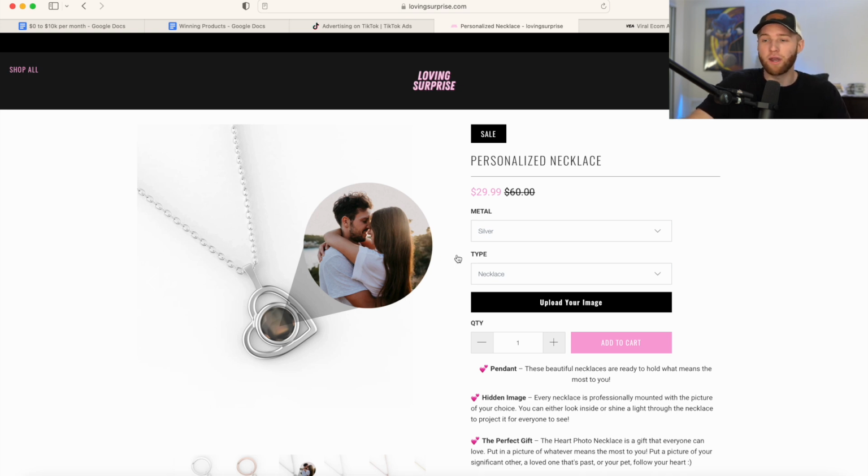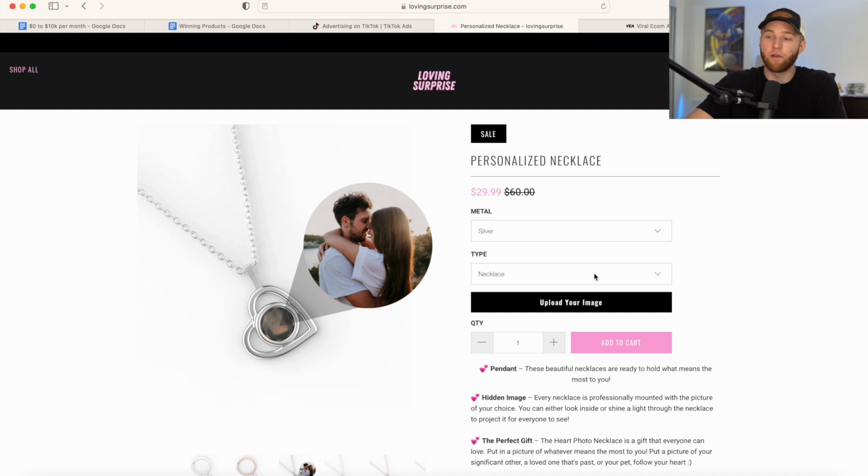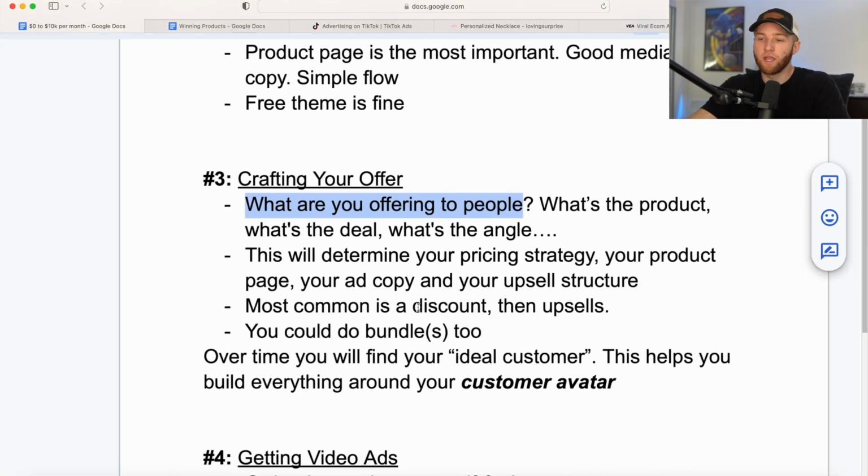But who are we actually targeting here? The angle that worked the best, we kind of switched it up a little, but it was gifts. You're not buying this and putting a picture of your dirt bike in there as a 16-year-old boy and ordering this little heart necklace. I scrolled through the first 1,000 images that people uploaded here. I went through every single order. It took me a long time to understand exactly who our customer was. Like, what photo are you uploading? No dirt bikes, sadly. There was some very R-rated stuff, but nonetheless, the primary group was giving a gift for somebody else. So we took that gift angle, which means that crafted my whole offer, which brings me to my next point, the upsells.